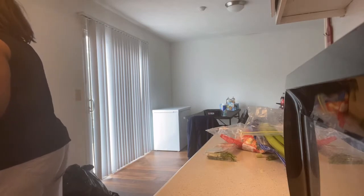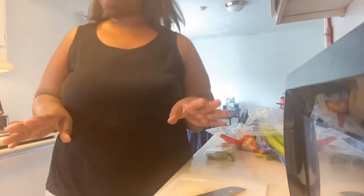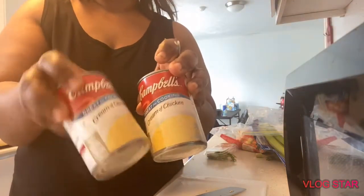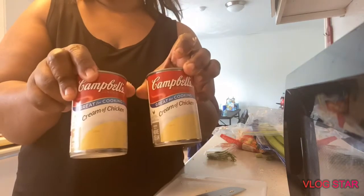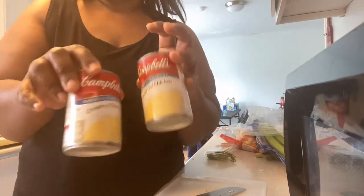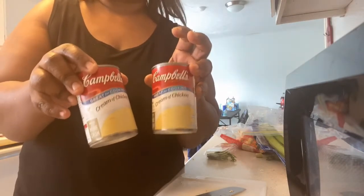Give that a stir. And that celery and that onion and that dill will just flavor the soup, and it'll be delicious. I'm also going to add 2 cans of cream of chicken to my soup as well. This kind of thickens it up a little bit, and it's not so soupy where it's too thin, but it kind of gives it a little bit of a heartiness, and it makes it a little bit thicker as well.